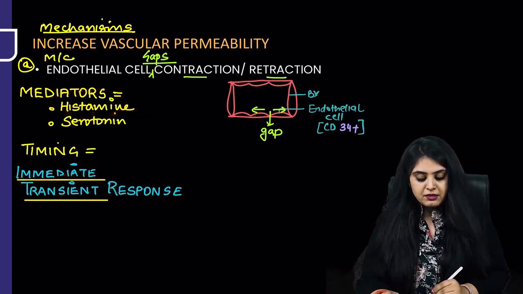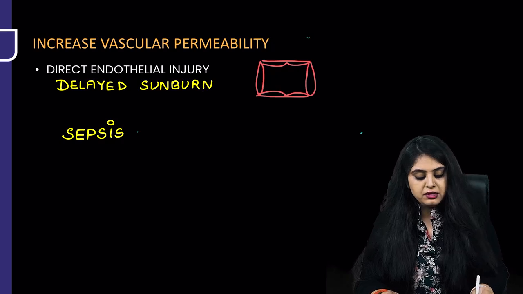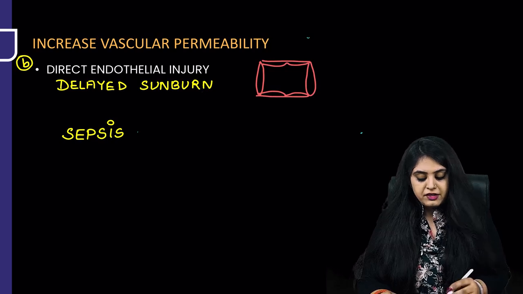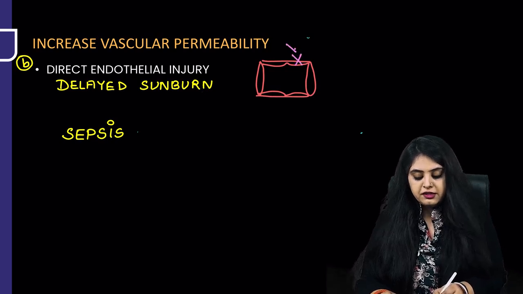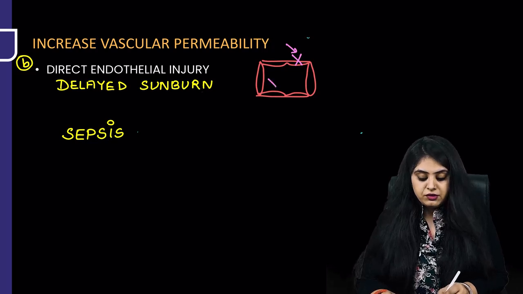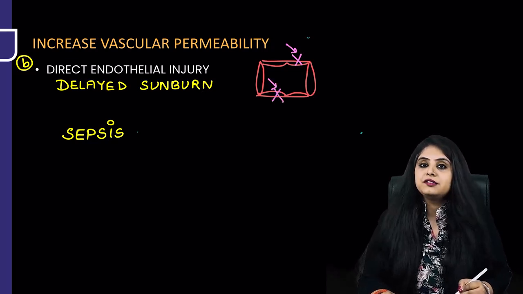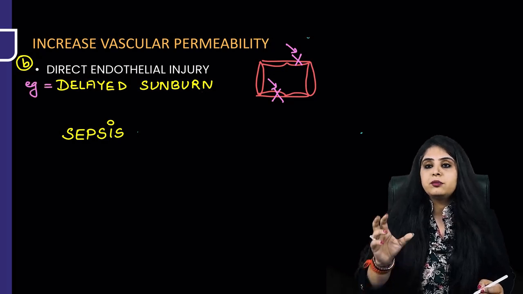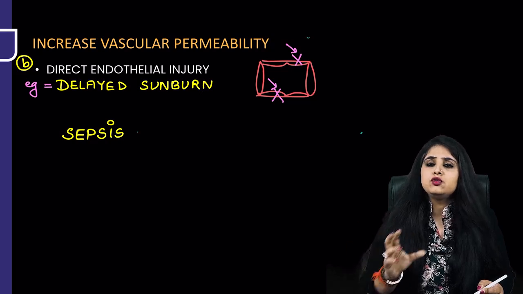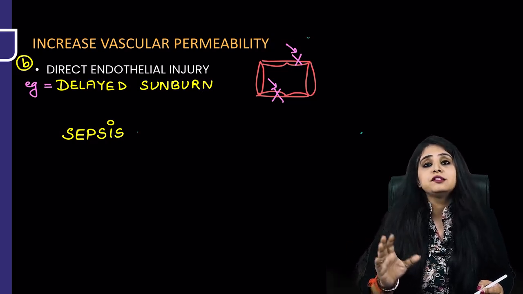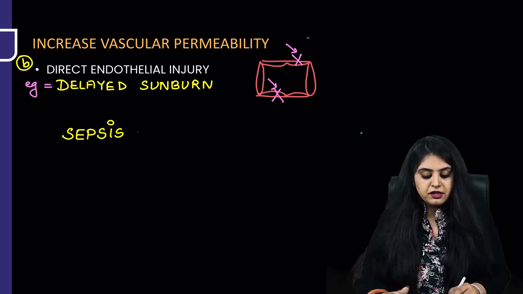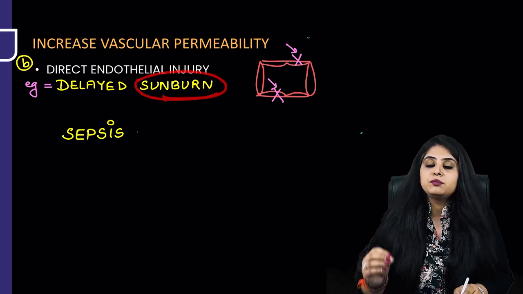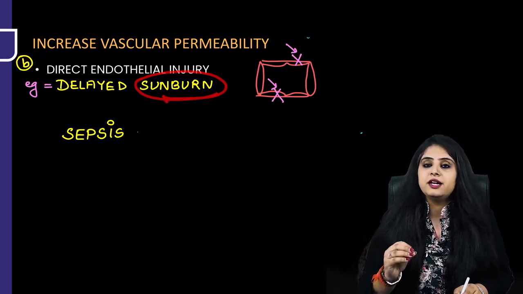Now we come to the second mechanism. What other mechanisms can be there? So there can be direct endothelial injury, which means what? Someone is trying to damage these endothelial cells from outside, or someone is trying to damage the endothelial cells from inside. Let's take an example. If you've gone to the beach and you spent say 6 hours or 8 hours at the beach, you might have suffered from something known as a sunburn. So we all know that sunburn never ever starts off within seconds. Sunburn happens when you spend 8 to 10 hours under the sun, on the beach.